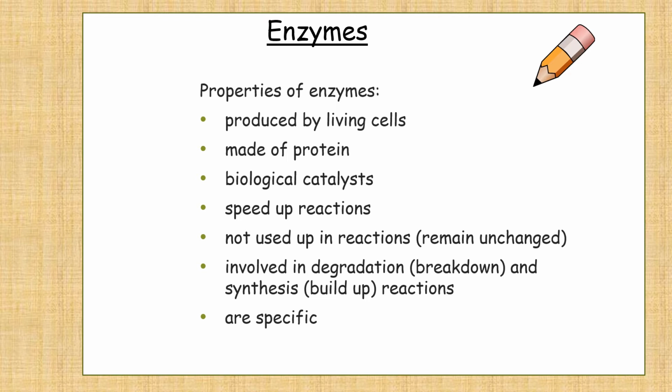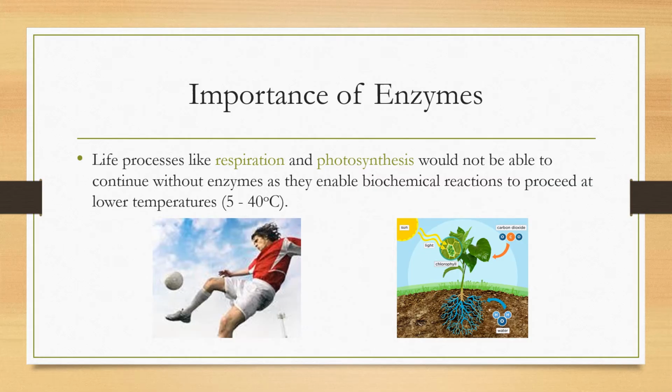They're involved in 2 types of reactions, so degradation, so they can break down things, and synthesis, where they are involved in speeding up build-up reactions, so where things are built up, so substrates are built up. And enzymes are specific. They're also affected by pH and temperature, and we'll go into that in more detail in video 9.